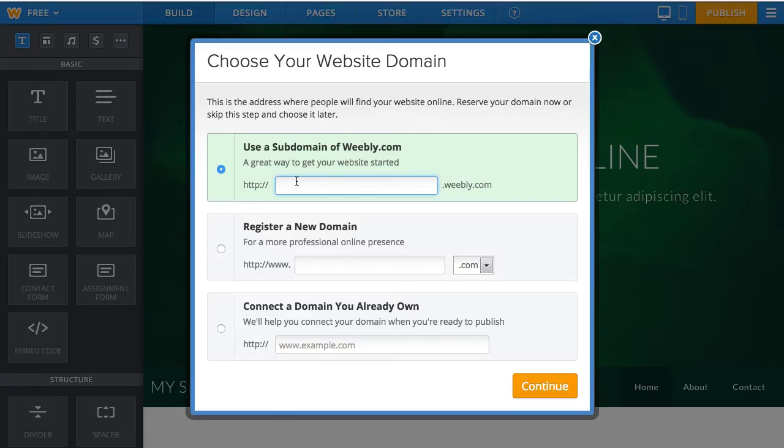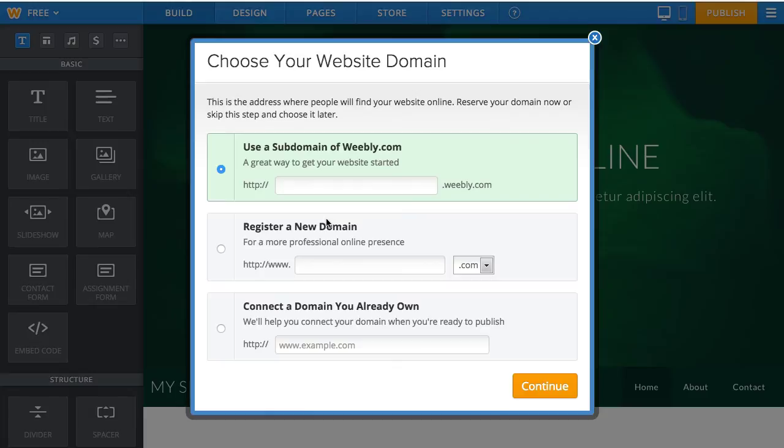So you'll want to probably include your name or your theme, idea, business, or cause in your website address. Okay, so if you are starting a skateboard business where you're selling longboards, it might be asulongboards.weebly.com. Or if you are a teacher setting up a teacher site, you could always put Mr. and Mrs. X.weebly.com. It's up to you.